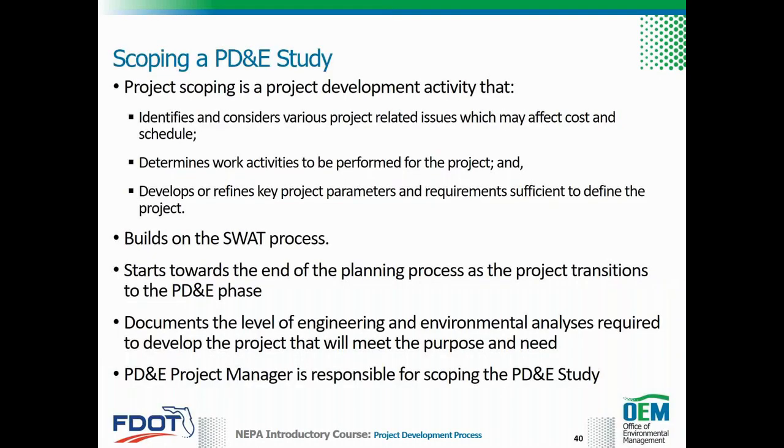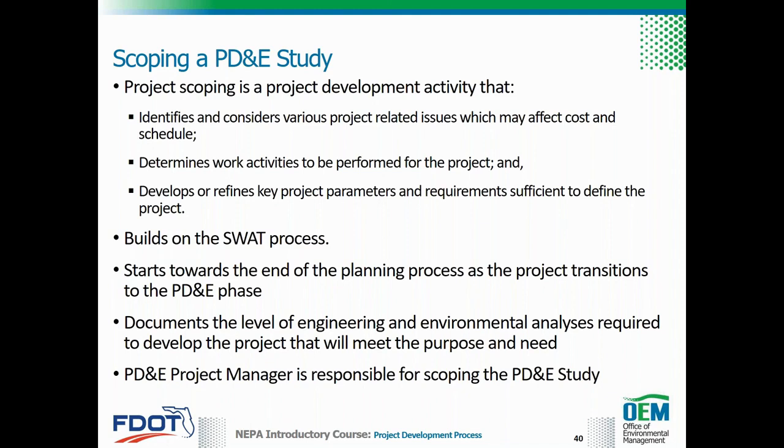Project scoping is a project development activity that identifies and considers various project-related issues which may affect cost and schedule, determines work activities to be performed for the project, and develops or refines key project parameters and requirements sufficient to define the project. The project scoping process builds on the SWOT process.